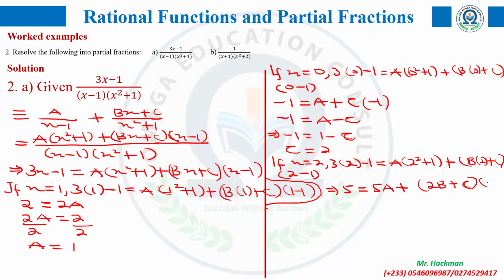But I said I am matured, and you should be matured. You know that if this is 1 and you multiply, you end up getting this. So instead of writing the bracket here, you ignore. So this will be your next step. This implies that I'm going to get 5 equal to 5a plus 2b plus c. All correct? Is my point well made, my professors?